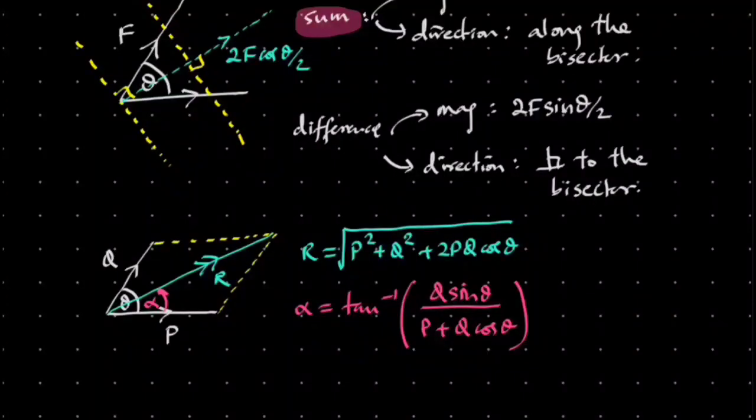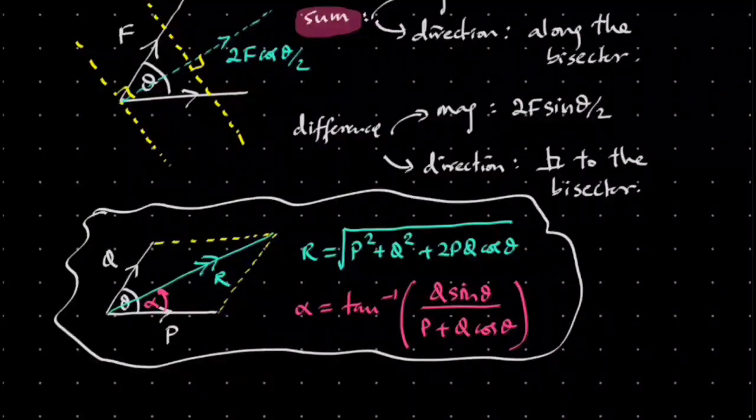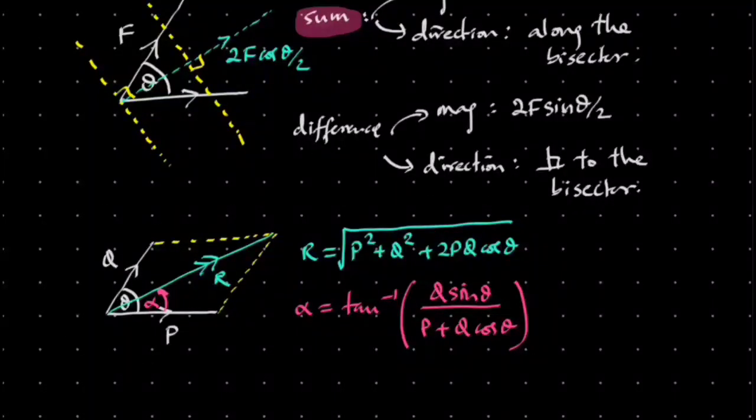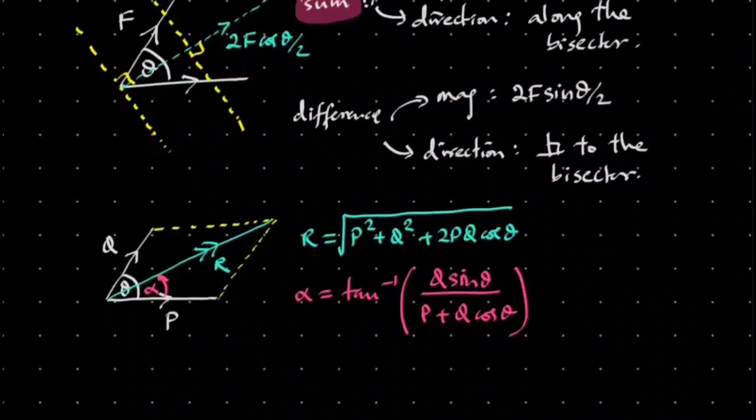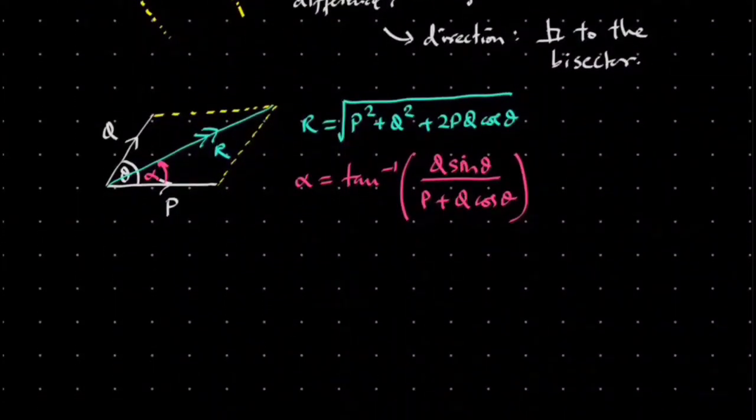This was what we discussed about adding two vectors. If you remember, I told you to think of this as a block of knowledge: I know how to add any two vectors, I know the formula to add any two vectors. So before we go into the actual calculation, we can also think about subtracting vectors.